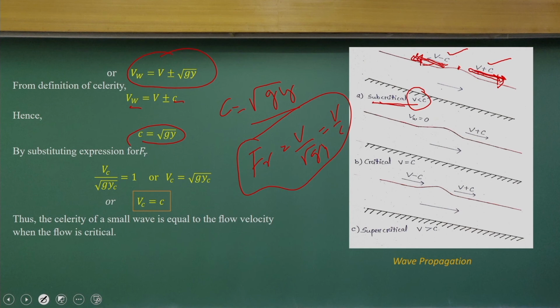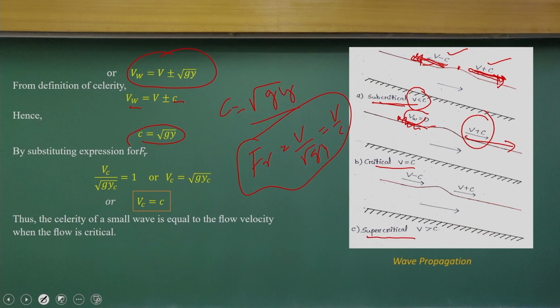So that is what happens in subcritical flow. That is the reason when you throw a stone, you can see the propagation of the wave in both directions, then it is a subcritical flow. But in a critical flow, there will be no propagation in the upstream direction. All that happens is it will propagate downstream. The wave will just propagate downstream. So that is the critical flow condition.